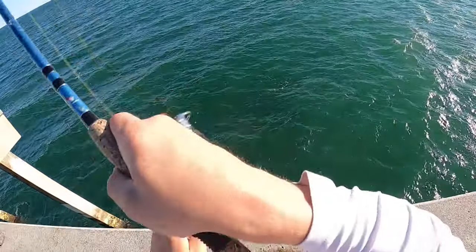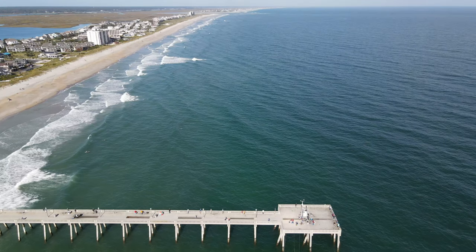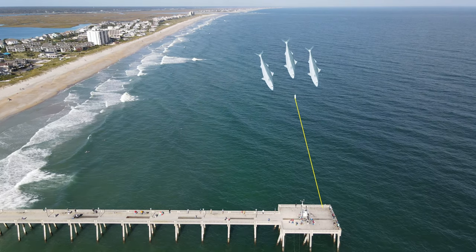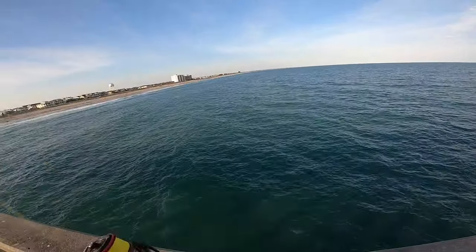Now that the temperatures are changing to a little bit colder, those fish that were moving from the south to the north are now taking their migration south again — moving from north to south. So I've started facing the north side and fishing that north side of the pier, and I've been having good success with that as well, as you guys are seeing here, with some mackerel that I caught recently.